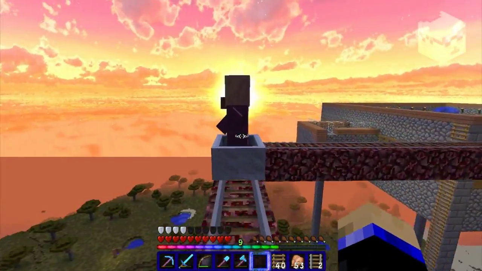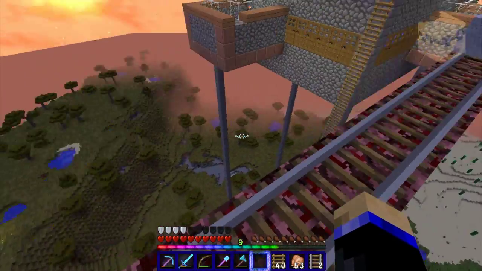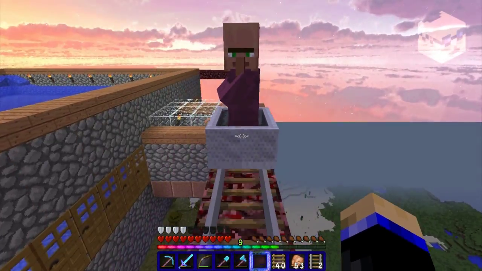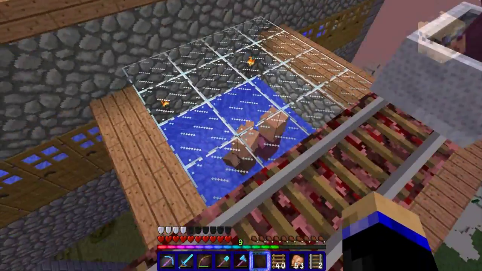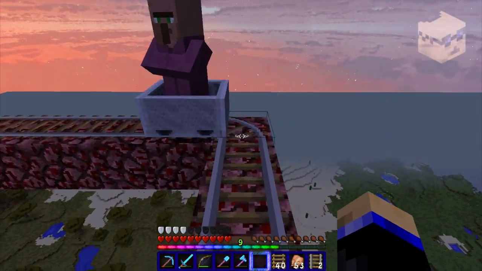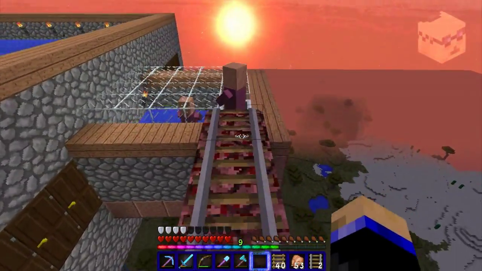Alright, the villager is at the top of the track, the top part of the golem farm. And I'm going to push him towards his pod. I have the track going all the way to the pod. Hey guys, and they're breeding up here also, which is cool. Cool. And I already got one in this pod.